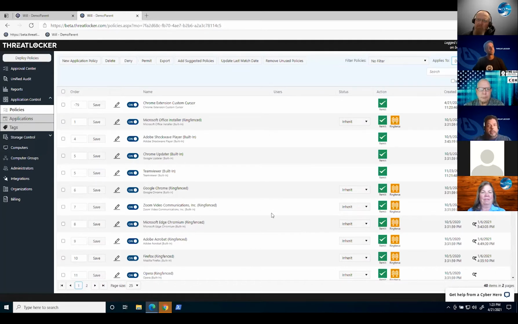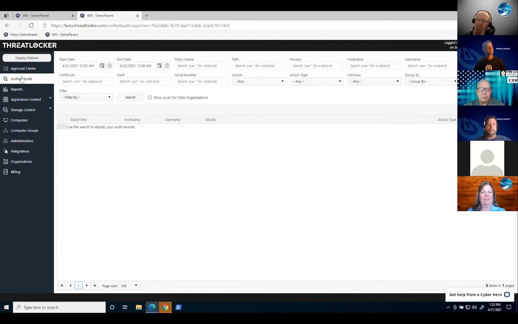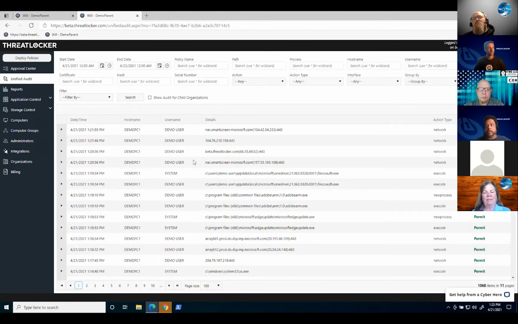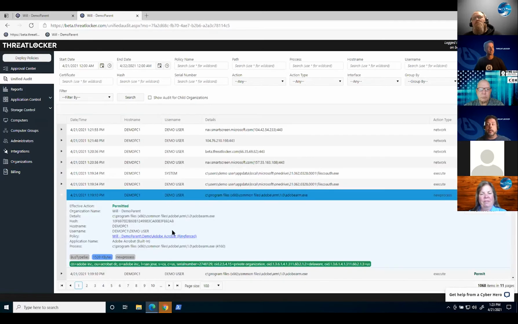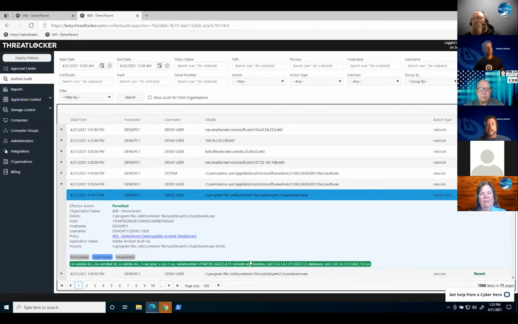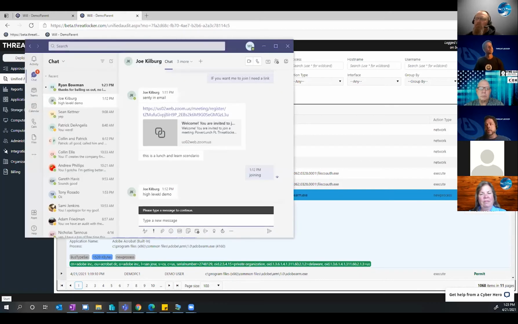Along with this policy creation and defining, everything that happens on those computers is also going to be tracked within this unified audit. So if users are executing applications, you're going to be able to see details on those applications, such as the path the application is running from, the computer, the username, and the hash of the file. If that file even has a signed certificate, that'll come through as well. The nice thing is, it doesn't matter where the computer is. This is always going to get sent over to the portal.